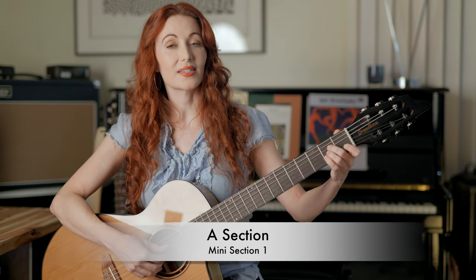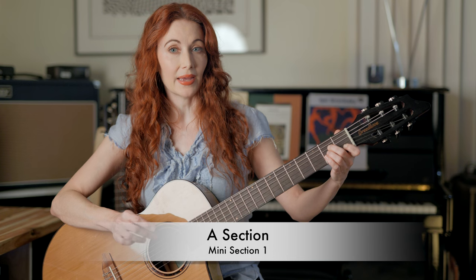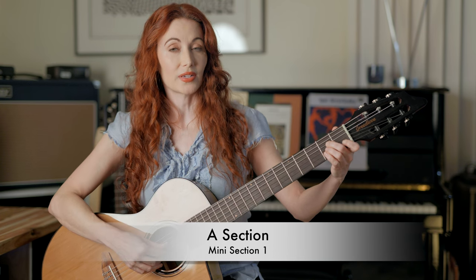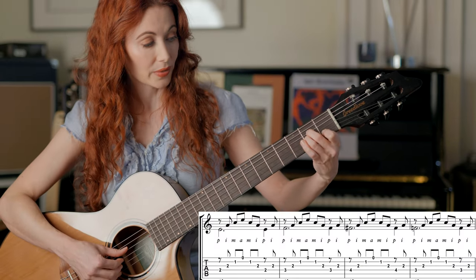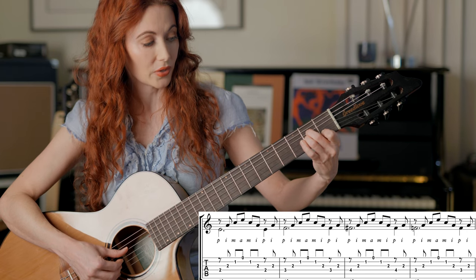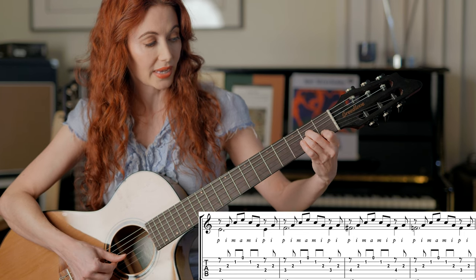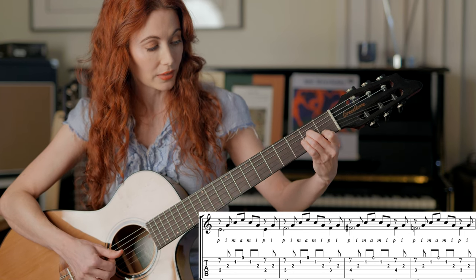Right-hand pattern is consistent throughout these four measures. We're going to do P-I-M-A-M-I-P-I, starting on the D string, second fret. So we're fretting an A minor chord. Our second finger is on the note E on the second fret of the D string. We're going to play that with our thumb. And then our third finger is on the G string, second fret, the note A. We're going to play that with our first finger.